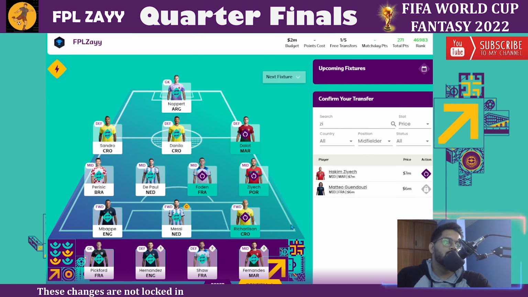I think Portugal might not keep a clean sheet in this one, as they haven't been pretty solid with their defense. So Ziyech could be the guy, he was pretty good against Spain too. Obviously Spain had a better defense than Portugal is currently portraying. But if Morocco scores, I think Ziyech would be their main man, other than Hakimi and Nasser Mazraoui, who have the tendency to provide the attacking returns. But yeah, I'd still prefer Ziyech over the others.